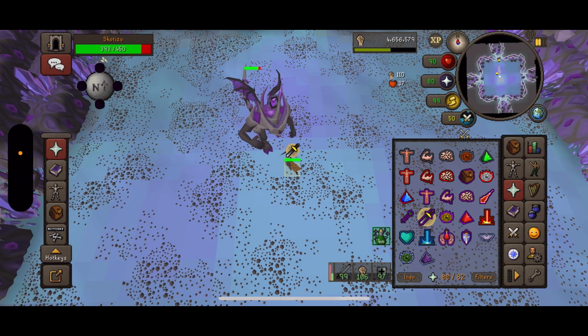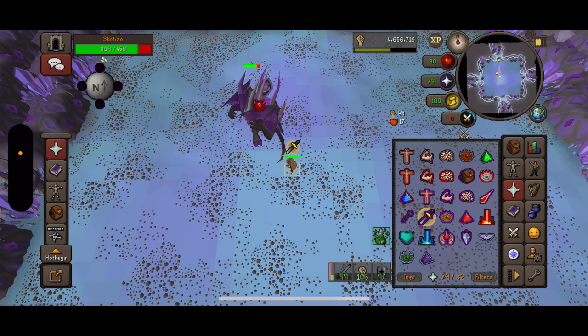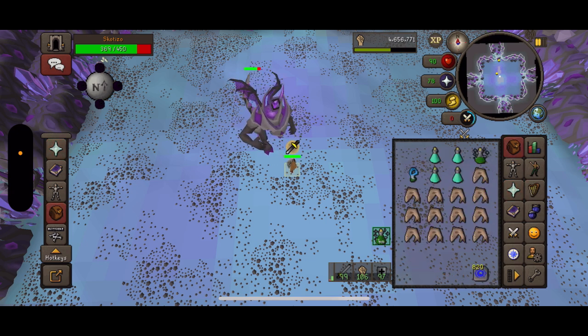So we're gonna get a couple special attacks in here quick. At around 50%, he'll spawn minions. Honestly, just don't even worry about them. If you can eat through it, just eat through it, chill out, get a few good hits in.